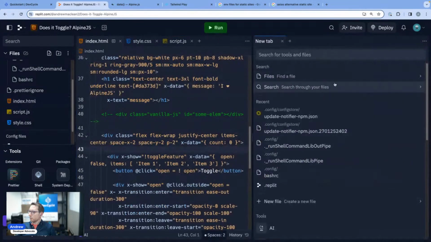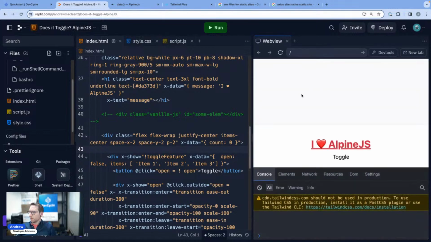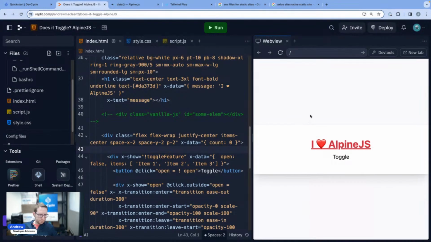Pane, insert right. Oh, web view, there we go. We're back. But I don't want the console anymore. Okay, so now, good, that's fine.